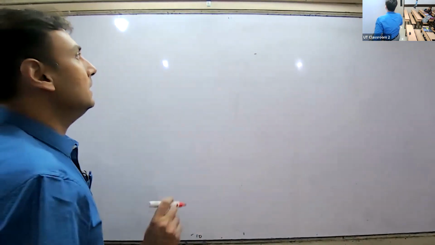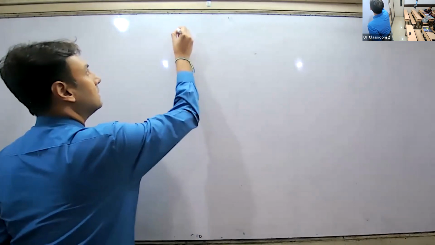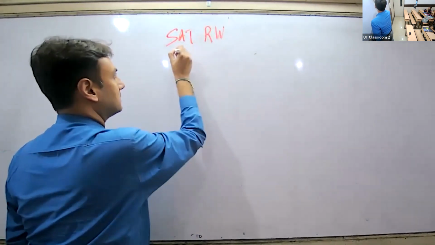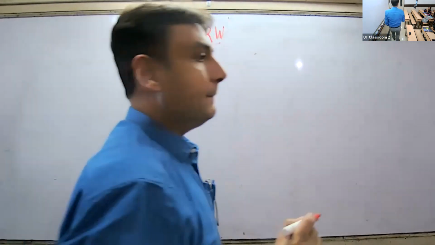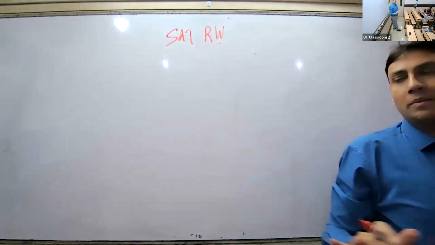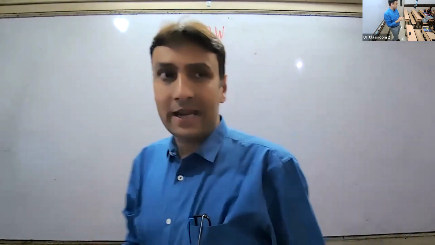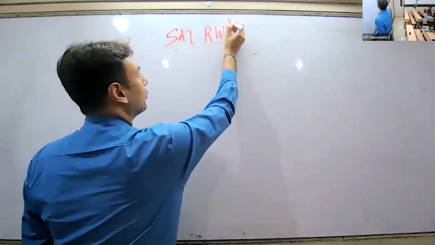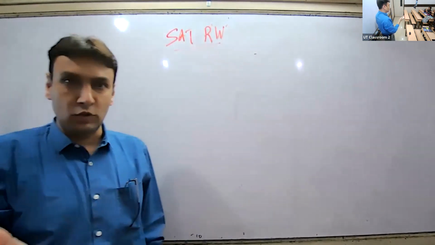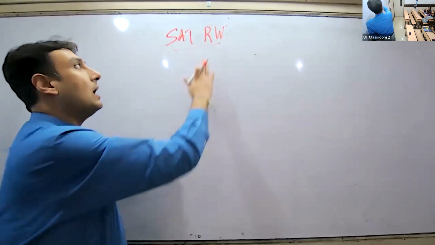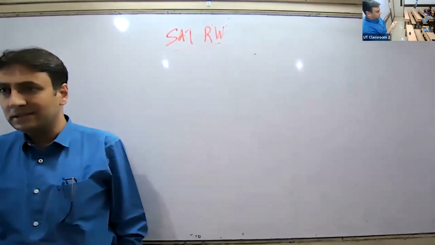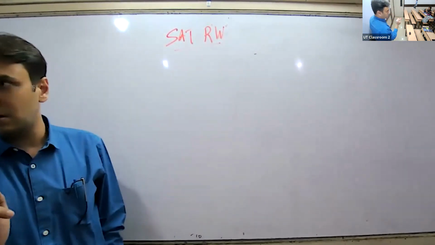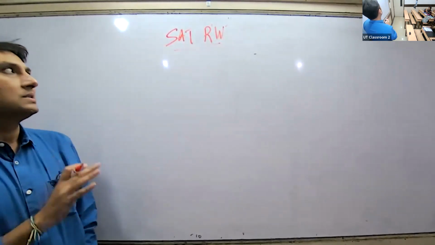Okay, so our agenda for the day is that we are talking about SAT reading and writing. For all of you present, one thing is common: we are doing this topic for the first time, except that students from the C4 batch have possibly taken care of this W. But this R is something new for all of us. Tithi Singh, right? So this R is new and common for all of us. This is something we are going to start right now.